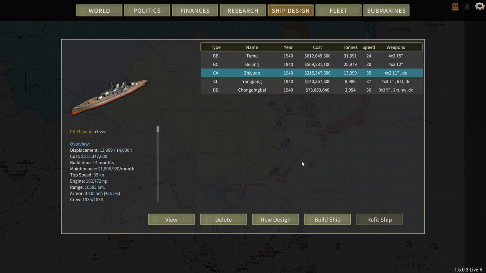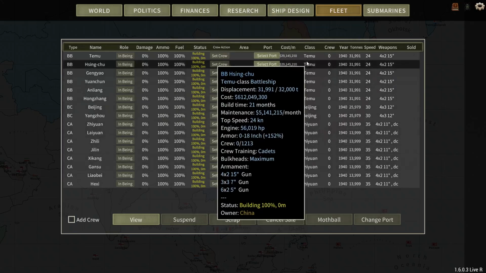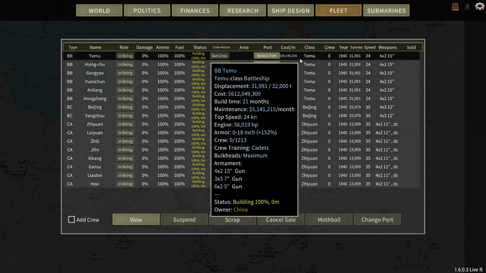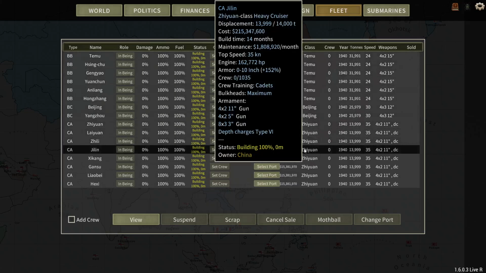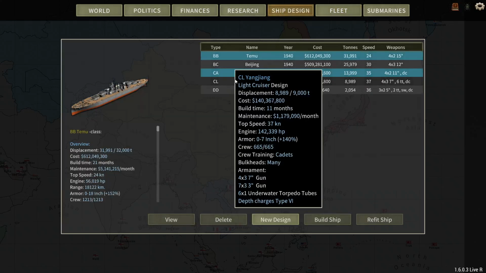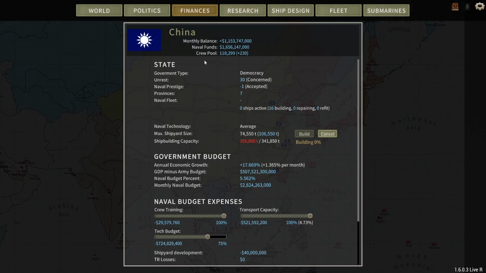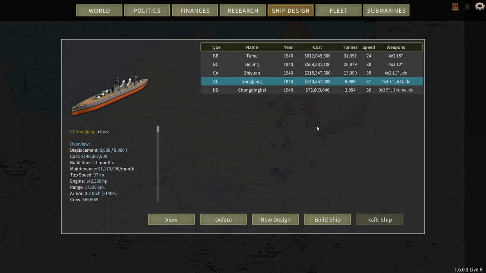Heavy cruisers. Let's build 8. So I plan on having 2 task forces, 3 battleships each, 4 heavy cruisers each. Light cruisers, I think they're just gonna work independently. I got 1.6 left. I might even be able to build more.